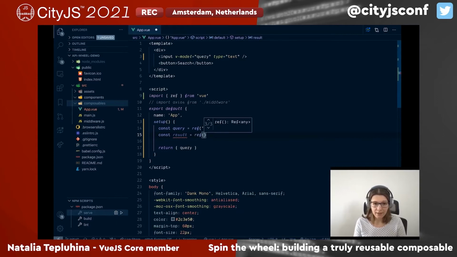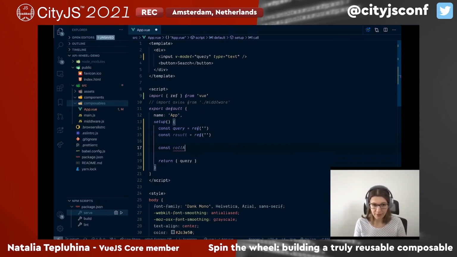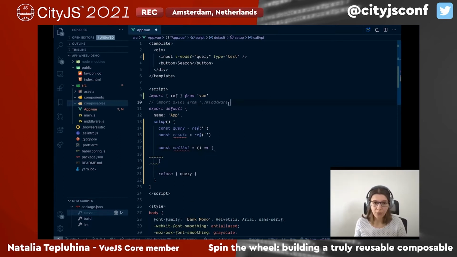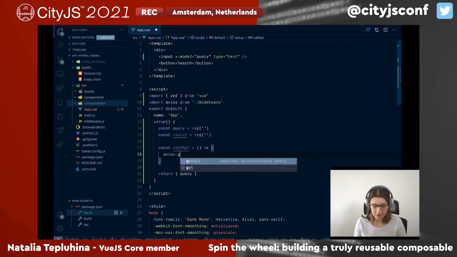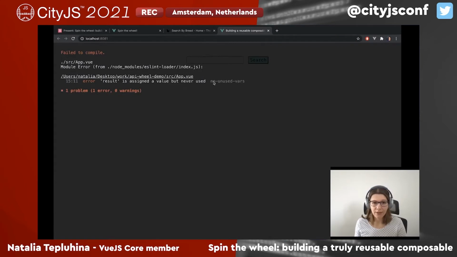And again, this is an initial value of an empty string. And finally, we are going to have a method call API, which will perform an Axios call. That's why I'm uncommenting Axios. So this will be Axios get, and let's go and copy paste the URL.